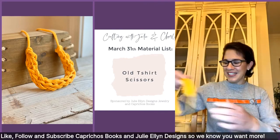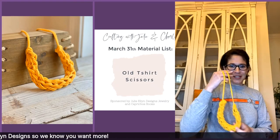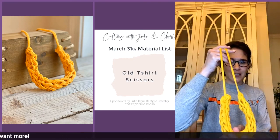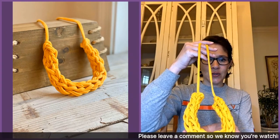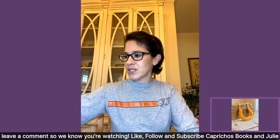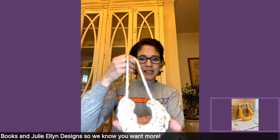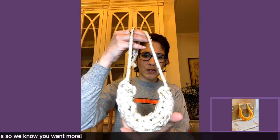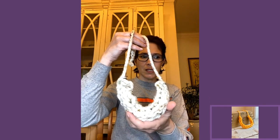All right, so here is the finished product. I know you approve, Charlie. It is your color. So we're going to learn to finger knit, which is just a great technique that you can use over and over again. I'm trying to teach you a lot of techniques that you won't just use now, but you'll be able to utilize in other art projects. Here is a version that I made out of yarn. If you don't want to cut up a t-shirt, I used this really chunky yarn.